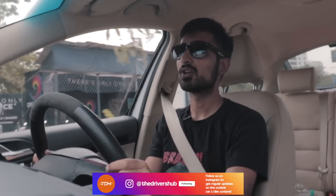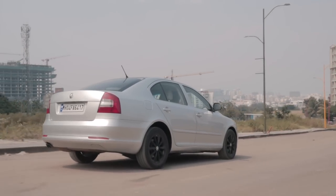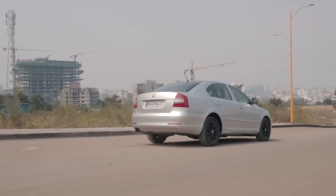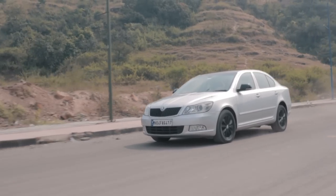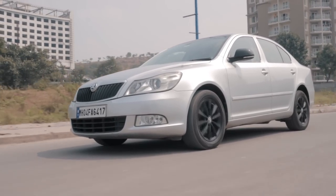On the move in a Stage 3 car, I should give you a little disclaimer. If you are inspired by this build and feel like doing it to your own Laura or your own Octavia, it's very expensive. But if you're willing to overlook things like getting 8 km per litre in the city and Euro springs being quite bouncy — you will have a lot of fun hooning this thing, because it wheel spins in half throttle on D without even putting it in sport. The amount of torque this engine pushes out is enough for the DSG to say it's just not happening — in second gear sometimes it just revs out and says it's done.